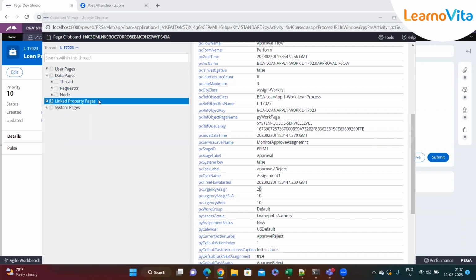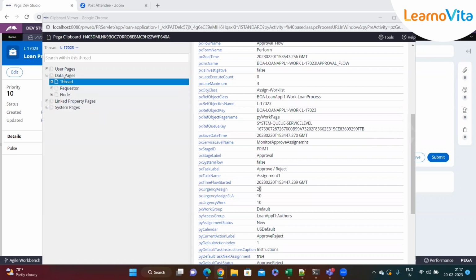So whatever frequently used data is there, we can just store it, so that whenever we need any data, Pega will not go to the actual database and fetch the data. Pega will get it from memory itself, and through that we can enhance our performance. That's the reason I said performance is a key part of the data page in any application.